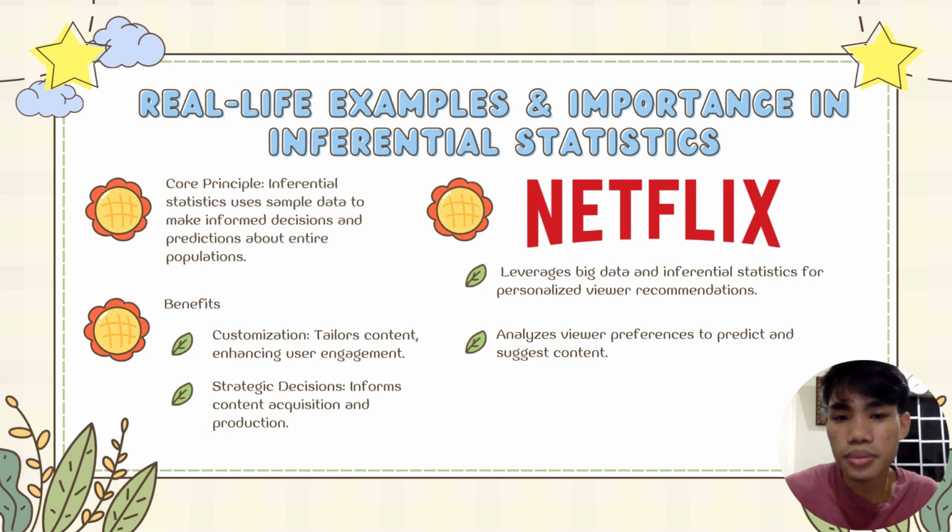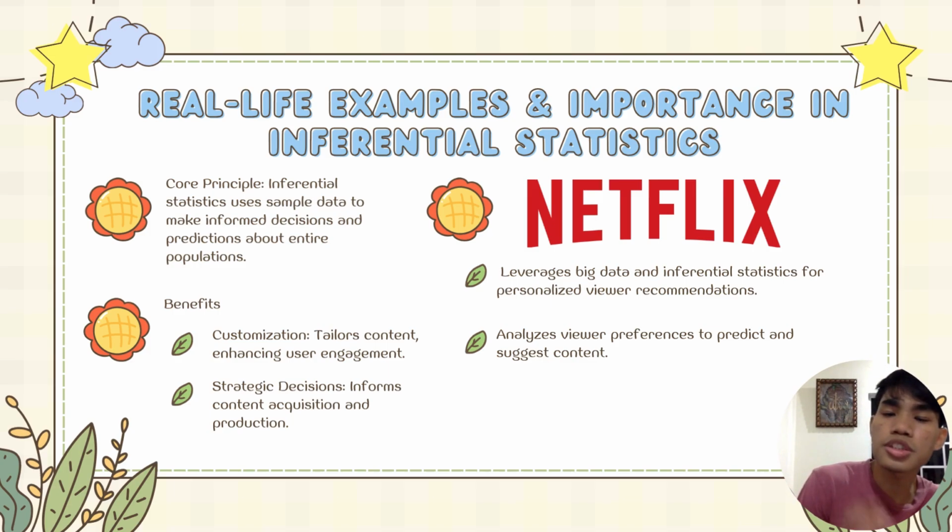This helps them in two main ways. The first one is personalization. They can suggest things you actually enjoy, keeping you happy and watching. After you watch a movie, a pop-up recommends another movie, and you think, oh, I like this movie, I'll watch it later, because they read your data through their algorithm.